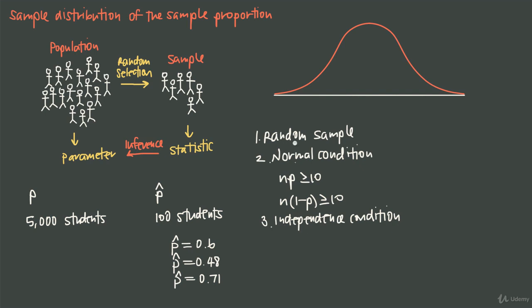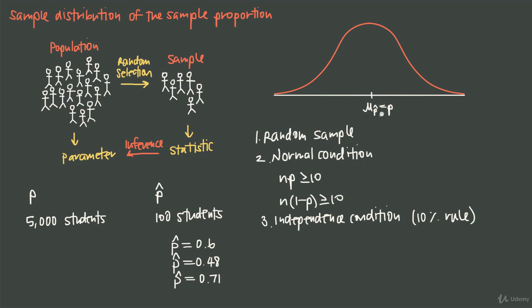So in this case, we've met the three conditions for normality: random sample, normal condition, independence condition, which you can remember is also called the 10% rule. Then if those three things are true, that means that the sampling distribution of the sample proportion is going to be approximately normal. So because we have an approximately normal distribution, that means that we can identify here in the center of the distribution the mean of the sample proportions. And the amazing thing is that this is actually going to be equal to the population proportion, p.